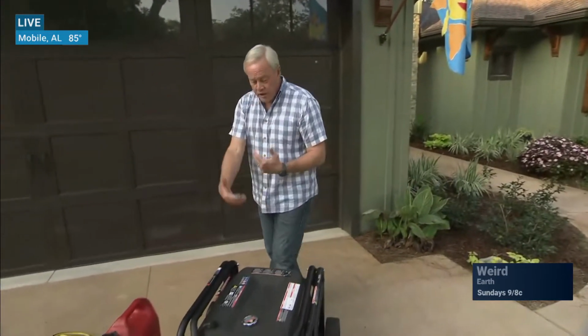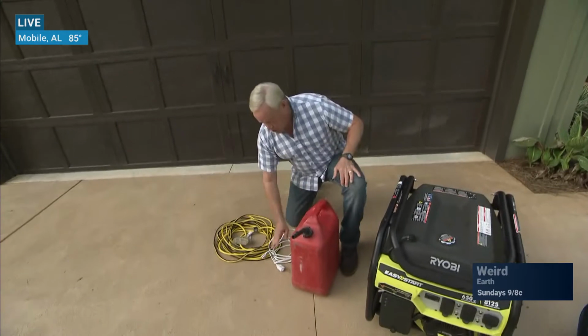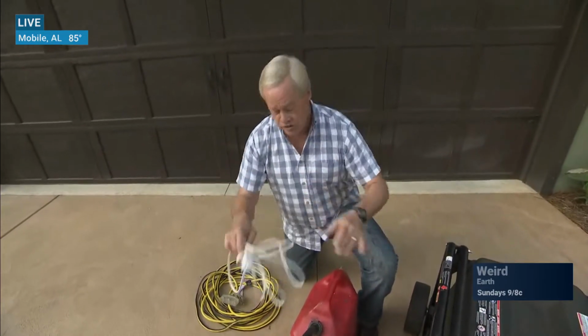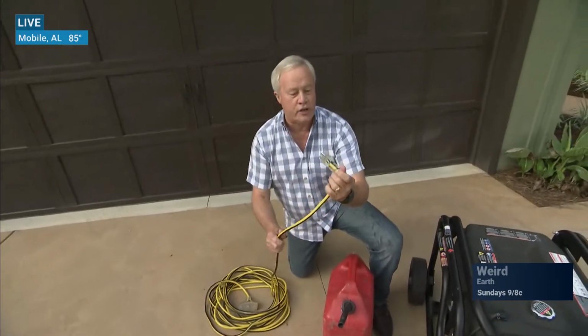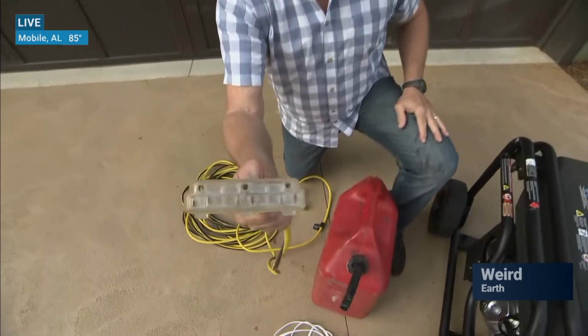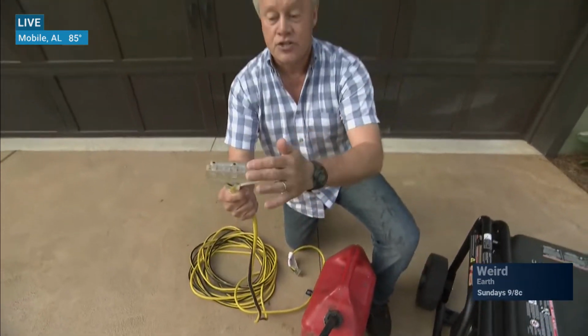Another thing to be very safe about is when you're running a generator and you need to refuel it, turn it off and make sure it cools down before you add the fuel. And also be careful of the cord that you use. You don't want to use one like this. This is just a very flimsy interior type cord. You want a robust, sturdy cord like this one. This particular one has 3 outlets on the end of it, so it's very easy to run this inside your house and then run several things off of this. But do the homework and make sure that you're not overloading that generator. It'll do nobody any good.